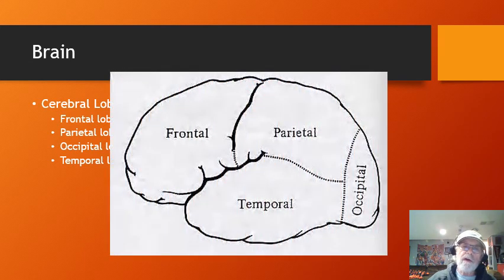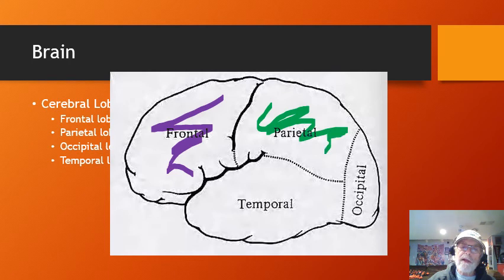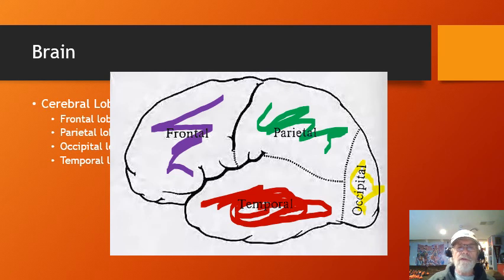Okay, so if I'm really looking at a diagram that will show that, this is very rudimentary, but the frontal area would be the area that we see up in here in purple. The parietal lobe would be this area right here that I have in green. The occipital lobe would be back in here, that's in yellow, and let's take the red for the temporal lobe down in here. So that sort of divides the brain into 4 different lobes. Again, there'd be 8 because 4 on the right, 4 on the left. So frontal, parietal, occipital, and temporal, and I think that's important to know.